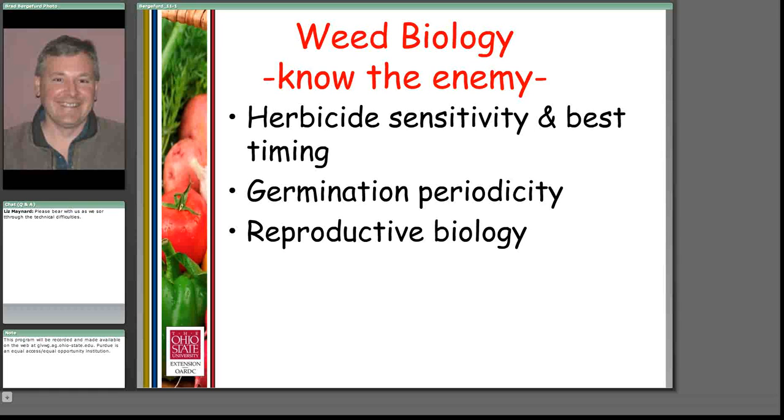And as we all know, if we're here in the Midwest with the grain farms, we know mare's tail is a problem that we're continuing to have, and the germination of that weed species almost year round. We see that growing with our soybean crops, and we can actually have that weed species in our tunnels and our vegetable crops. And just knowing that reproductive biology of that weed species. How does it come up? Is it strictly seed formation? Is it rhizomes? How does that weed species carry over in our fields?